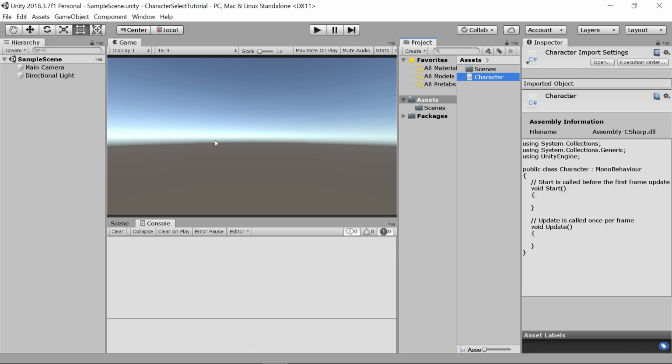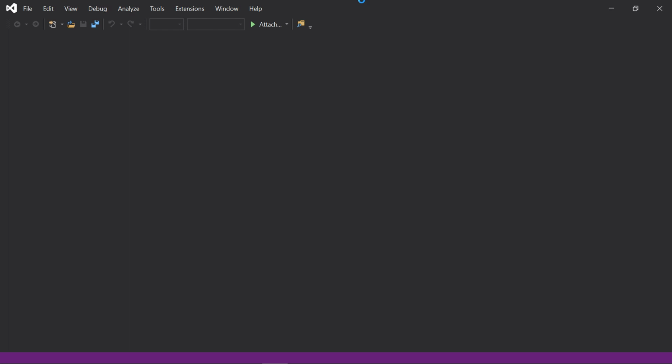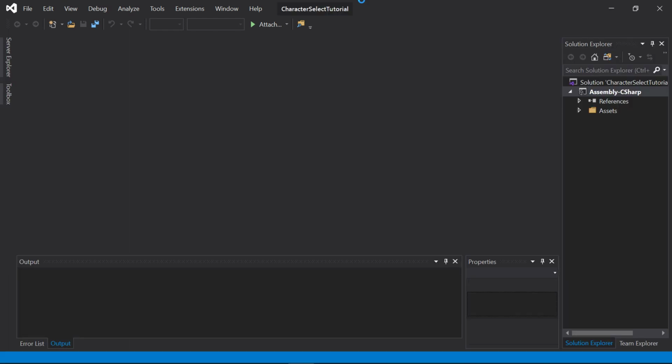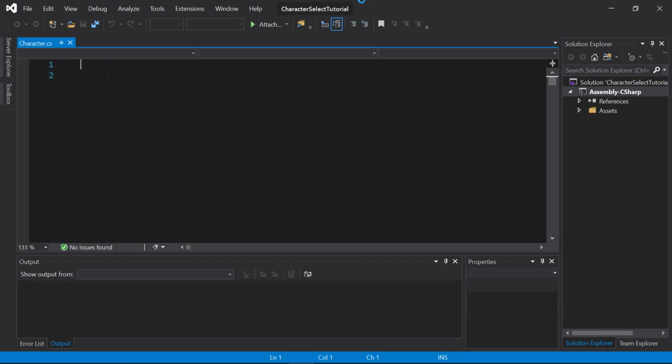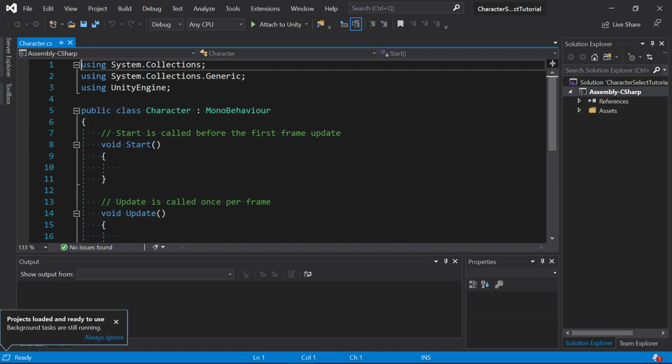A little bit to load. There we go. Now we have our character class. What we can do is get to coding it.